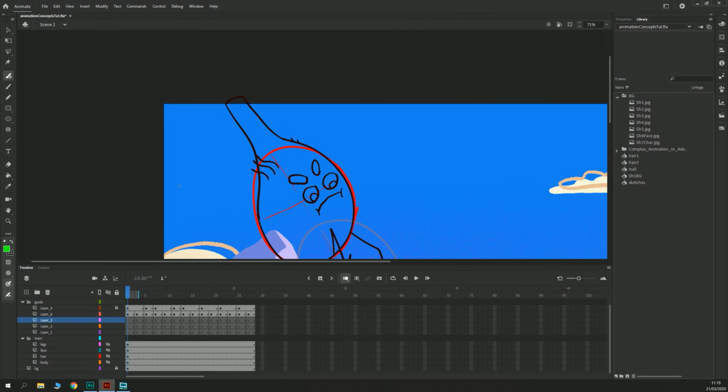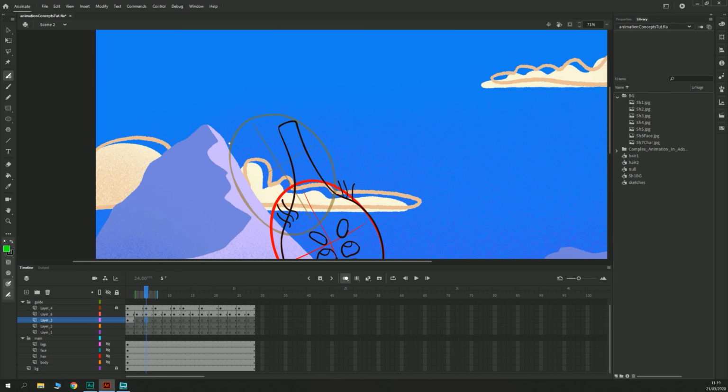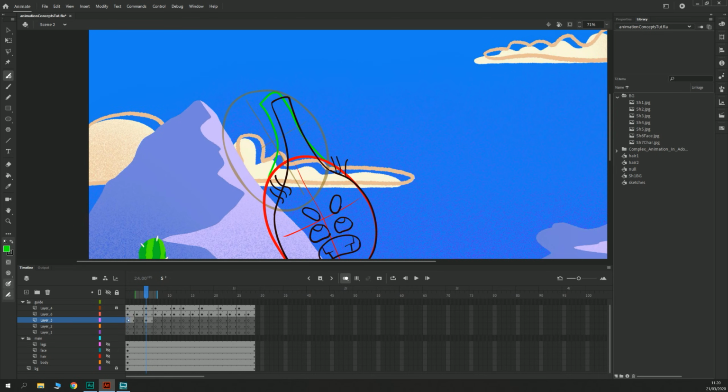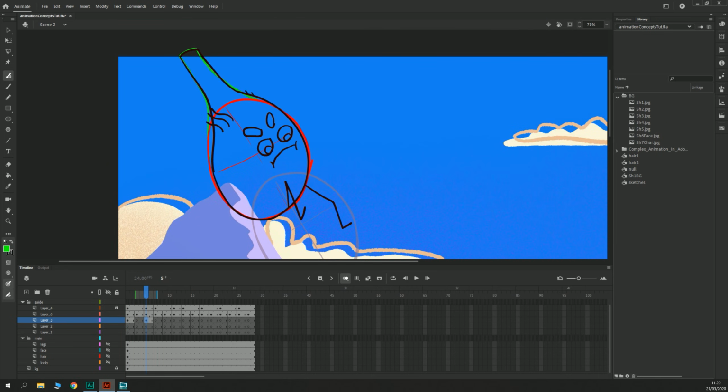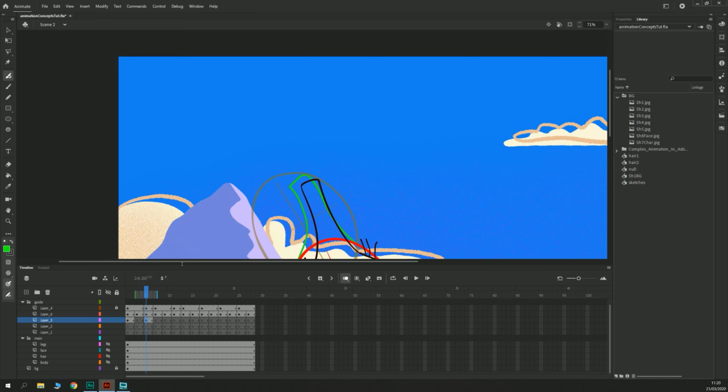Now, obviously, we can come straight through, and on all the keyframes that we do have, we've got a nice indication of where that snorkel should be. Just making sure that it connects up with the body nicely, basically. So I am going to come through quickly, but I'm also going to be tweaking based on what these new drawings look like, yeah? This snorkel might be flapping in the wind a little bit.